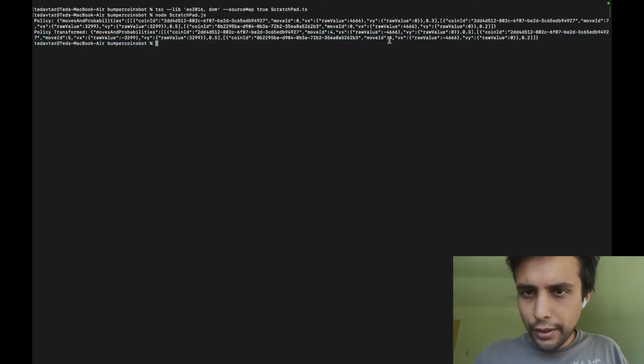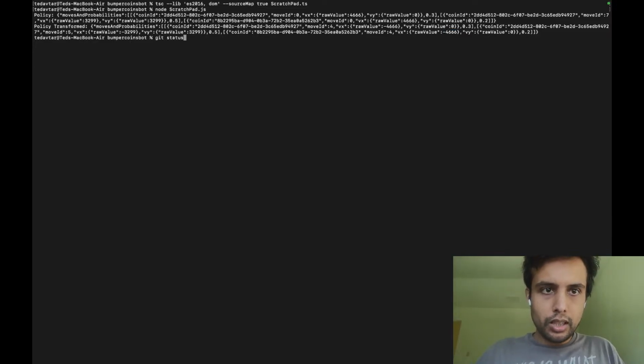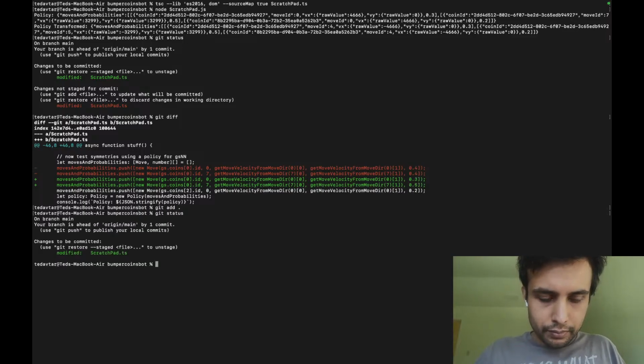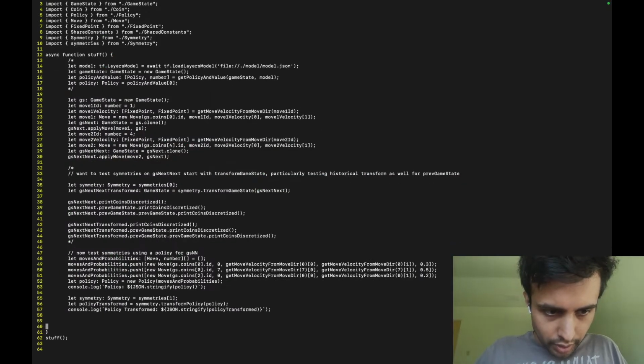This one is just 4, which means it just goes like that, but with 20%. And compared to the last one, which is the same coin, move ID 0, bit of x, and then 0 y, 0.2. The only thing we do is we take this x going right, going east, and we flip the sign to make it going west. Okay, good. Status, get diff. Yeah, we just change them to be unique. Get add all, status. Okay, so now let's test the symmetry back to, we did horizontal just now really quick. Now let's do vertical.